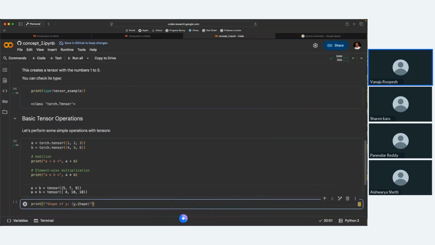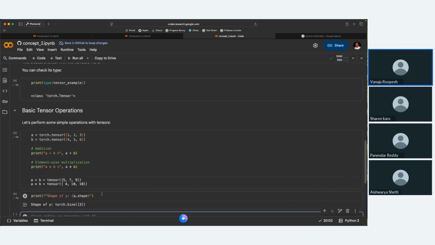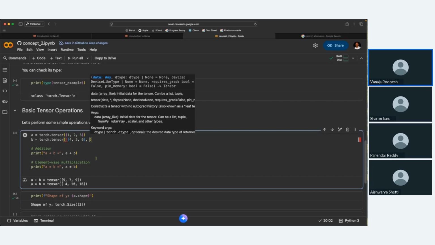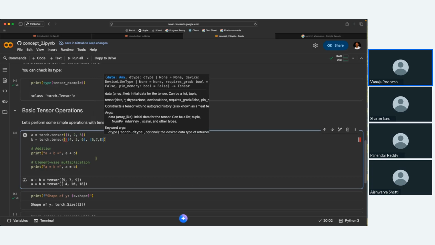What is the shape of one particular tensor? So I will say A dot shape. The torch size of 3. Suppose if you say 7, 8, 2, 3, 4.